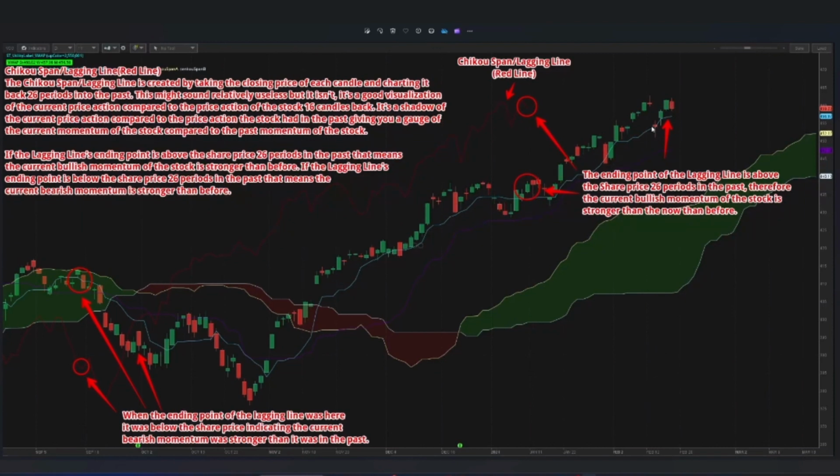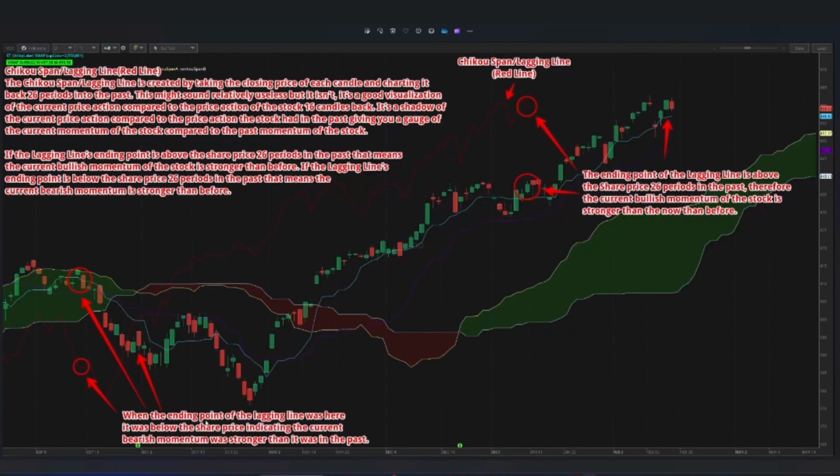That indicates that bullish momentum is still in the stock and there is potential to keep going up. So you can still ride this stock up because there's no indication that it's stopping right now. Now, this Chikou Span lagging line works in conjunction with something we call the TK crossovers that we'll get into in detail in a little bit, and that'll help you find entries and exits in the Ichimoku Cloud indicator.